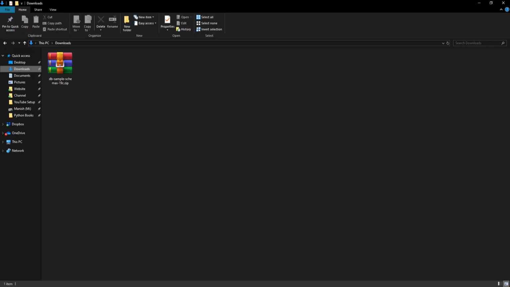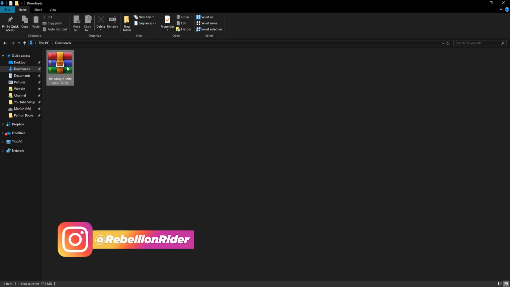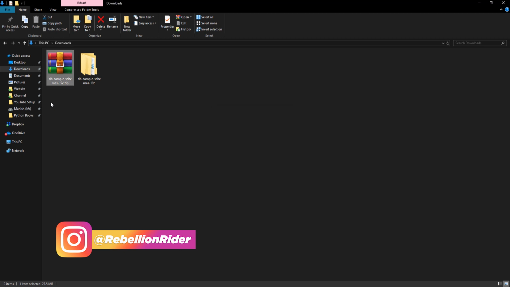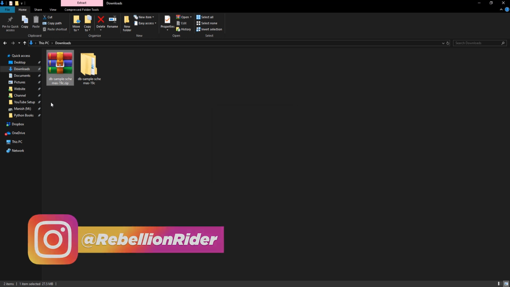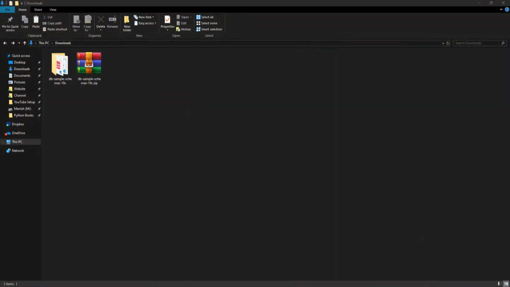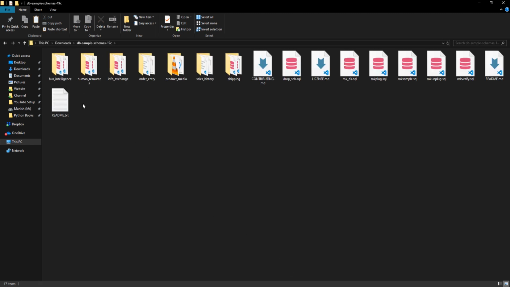Here it is. Before we do anything else, let's quickly extract these files. Great, done. Now I will move these files that we just extracted to another location. This is an extra step, though it is not necessary, but keeping things organized makes life a lot easier. Here we will just paste these files into the folder that Oracle Universal Installer has created for sample schemas. So let's do that. Okay, first get inside this directory that we just extracted and quickly select all these files and copy them.